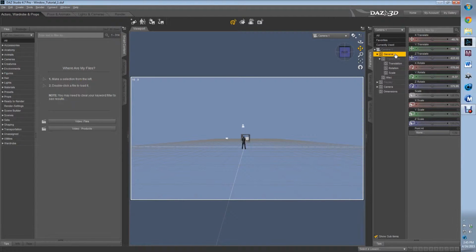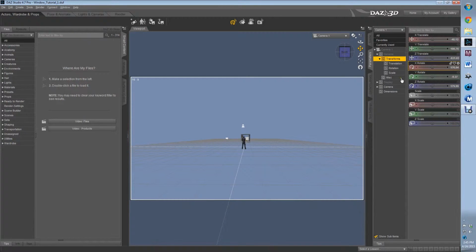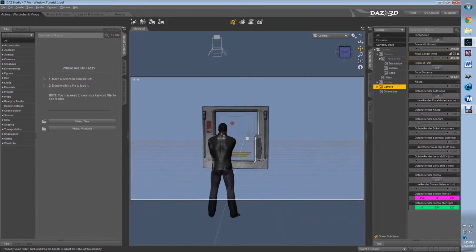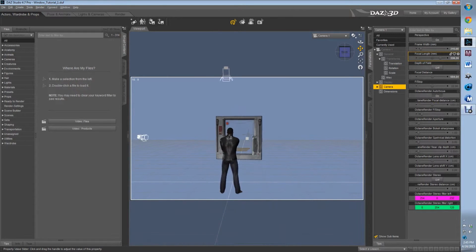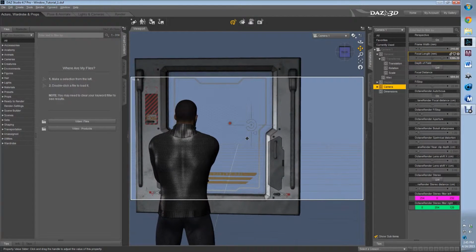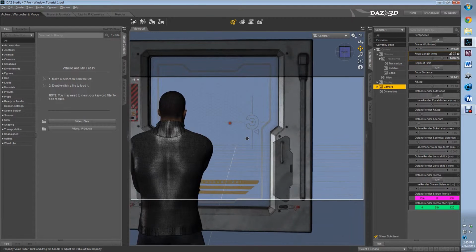And I want to be a little more. Zoom in. There, perfect.